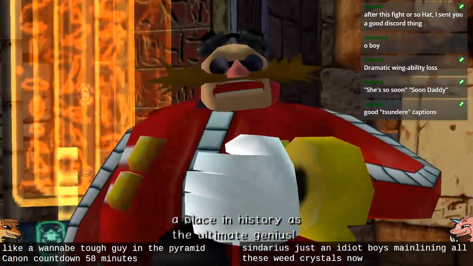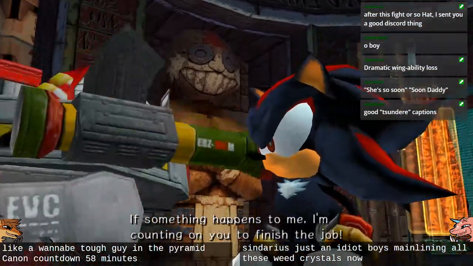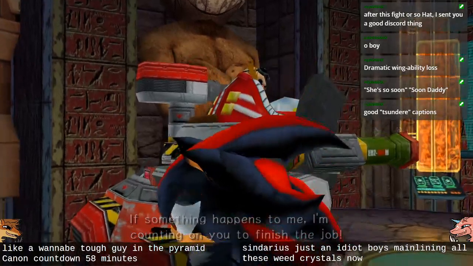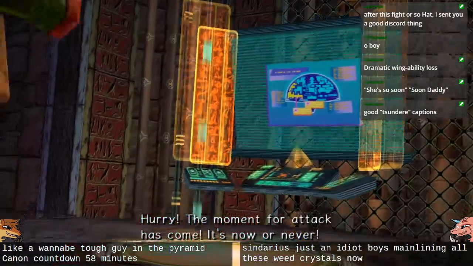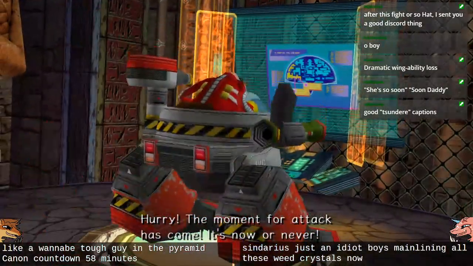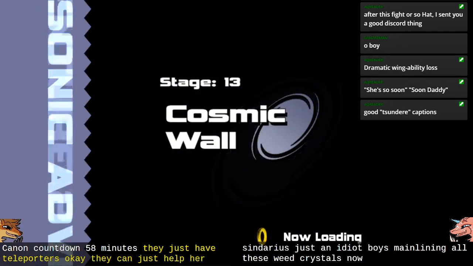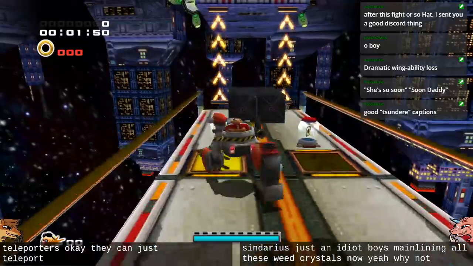Eggman's theme is so good. History has the ultimate genius. If something happens to me, I'm counting on you to finish the job. Hurry, the moment for attack has come. It's now or never. Oh, they just have teleporters. They can just teleport. Yeah, why not? They have the power of the pyramids.